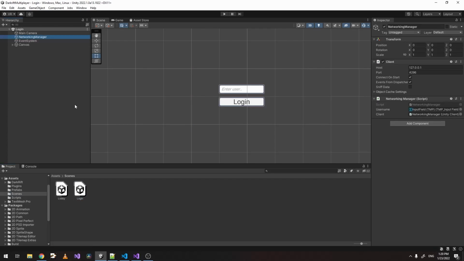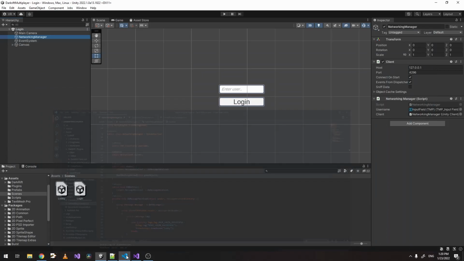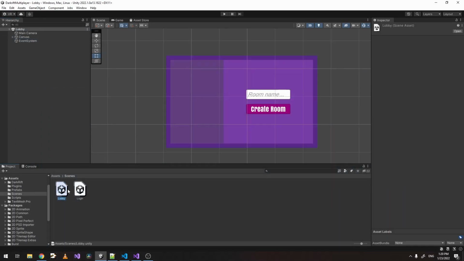Every time we change scenes with our don't destroy and load, the networking manager will be kept there. That's very good, but currently if we go to the lobby, we don't have access to anything inside the networking manager. So that's a problem for now when we want to use it. So how do we do that?